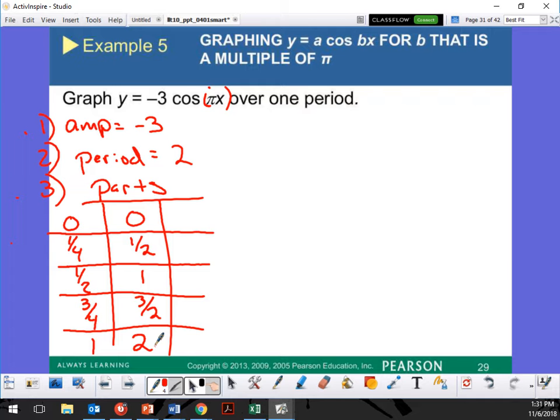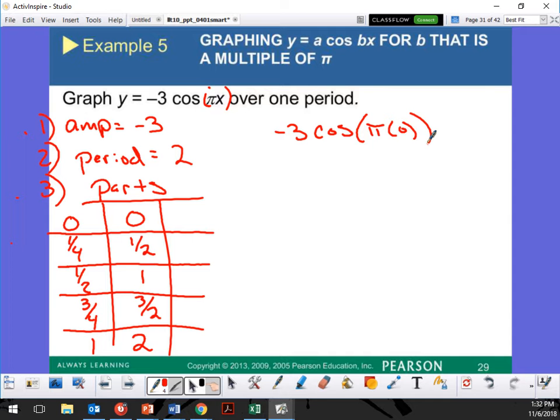So now it's going to be -3 cosine of pi times 0. So, you guys got your unit circle out? Yeah. Okay, unit circle is helpful here. I'll give you a second. Where does this start at? 0. Thank you. Unit circle starts at 0. Everyone followed the instruction from yesterday. Okay, good. All right. Pi times 0 is 0.